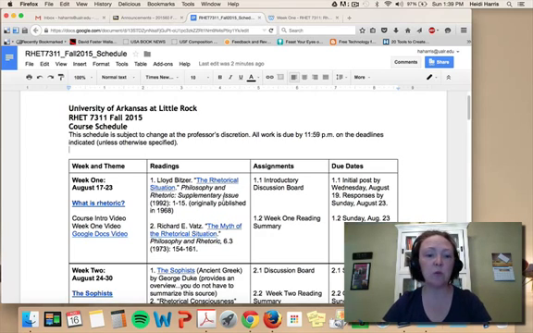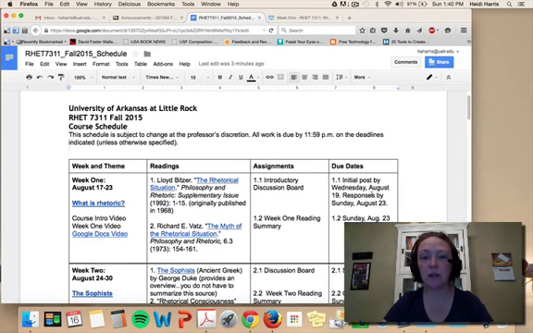We're starting out this week kind of light on the readings. We only have about 24 pages of reading. You can expect to read up to 60 or 70 pages of text a week for the class in future weeks, but we're just going to ease in with these first readings. Then you have 2 assignments: your introductory discussion board and your Week 1 reading summary. And I'll talk about those here in just a second.